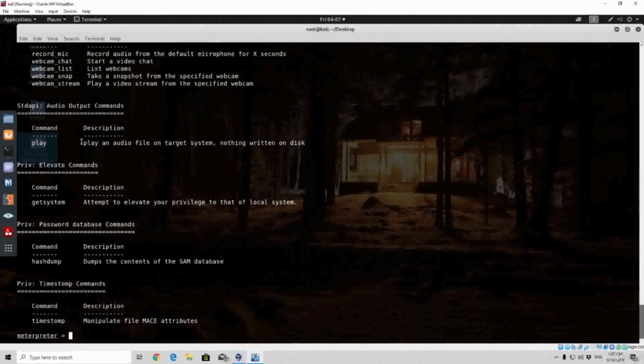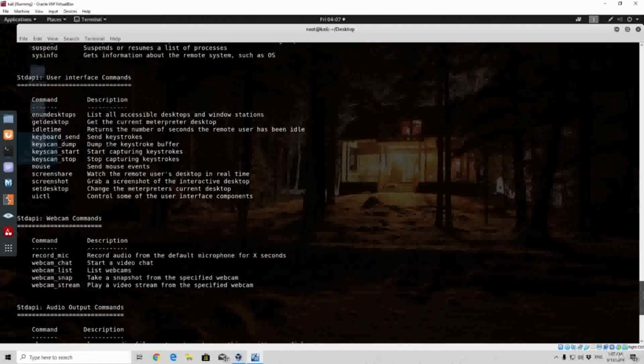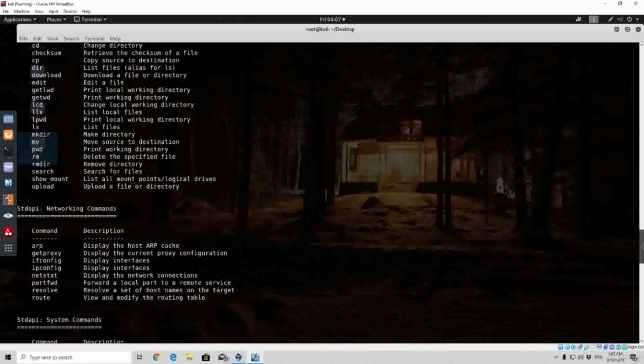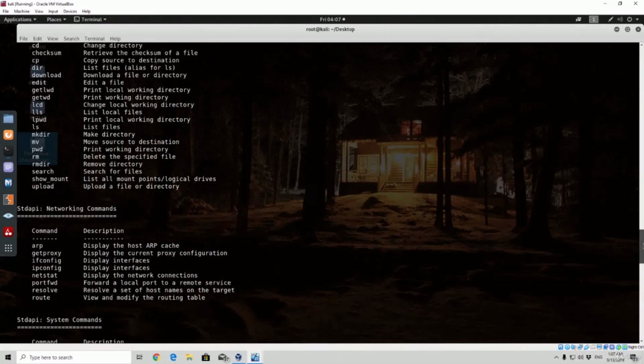For now, we're only hacking, we're not doing anything after the hacking. So don't worry if you don't really understand this Meterpreter yet, everything will be explained. The commands are pretty simple, such as for example webcam chat, record mic. It is doing everything automatically, but we're going to go over that in some future video.